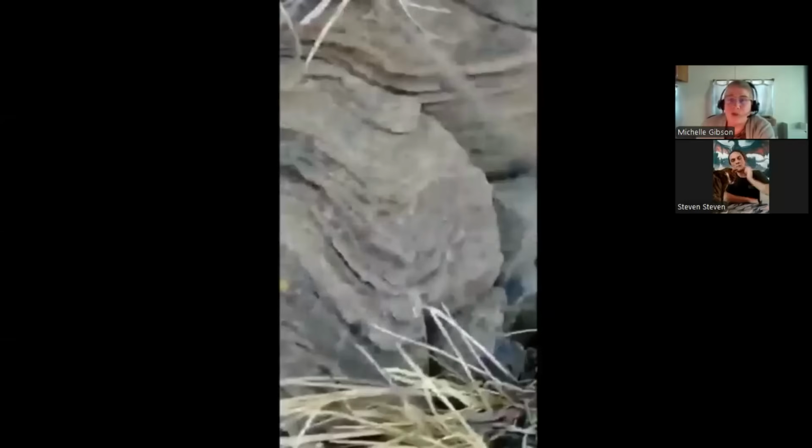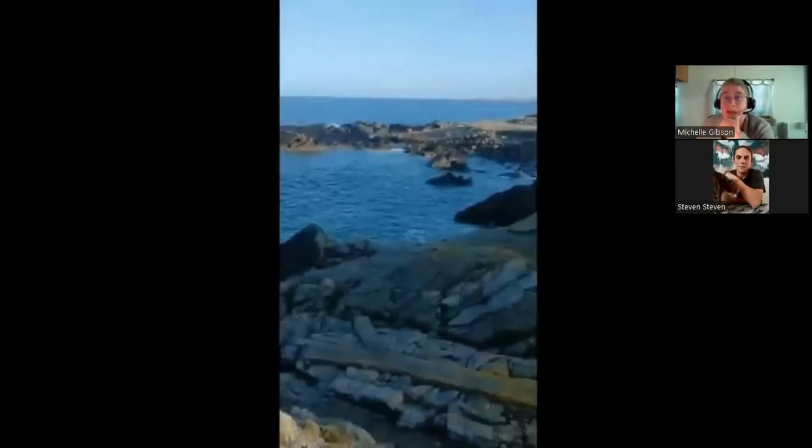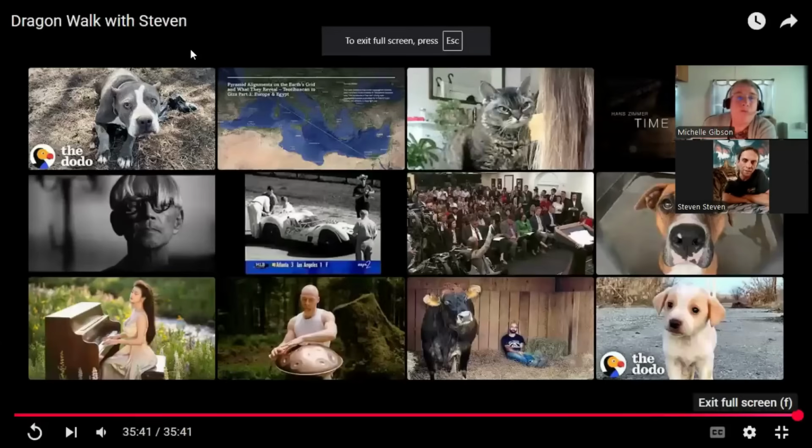And the work that you're doing is important. The work that everybody's doing is important, to try to bring this back out so we can collectively look at it and say, okay, here's another chunk of the puzzle. Here are dragons that you're finding in Scotland. What happened to them? How did this happen? And there they are in stone underneath our feet, and we don't even know it until we start noticing things. It's a good time to be alive for truth.